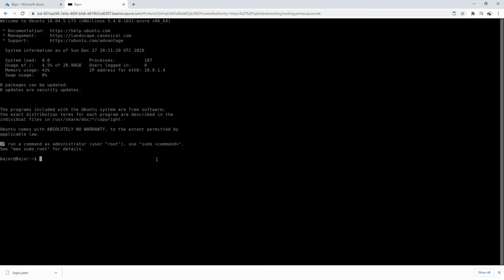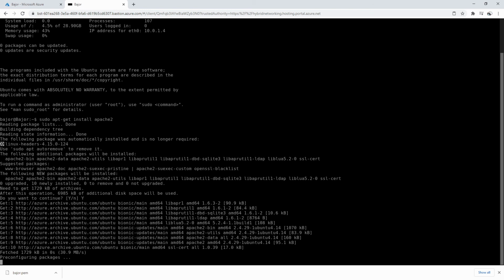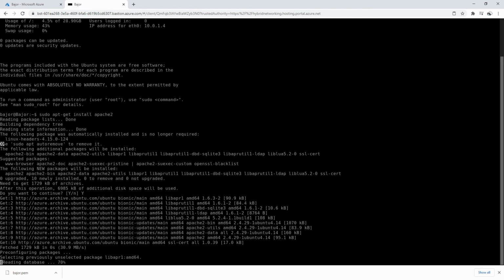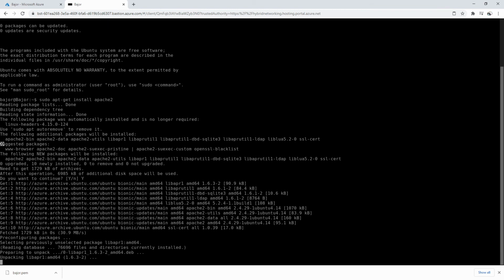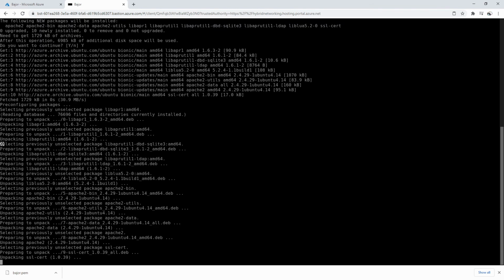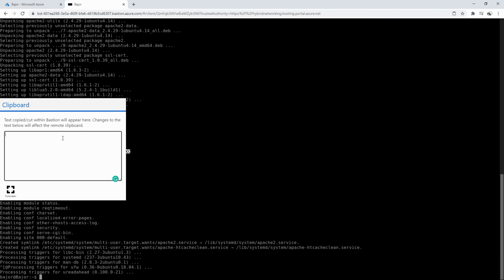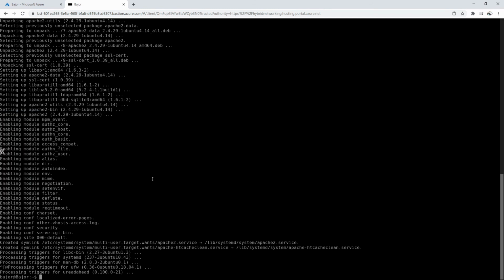So this is using Ubuntu. If my memory serves me correctly, it should be apt-get install apache2. And we'll just hit Y for continue. And we'll just wait for this to install. Doesn't take too darn long. And after a short little wait there, it finally did install. Also, if you notice this little icon here, we have a little clipboard here. I don't seem to ever use that, so that's fine.